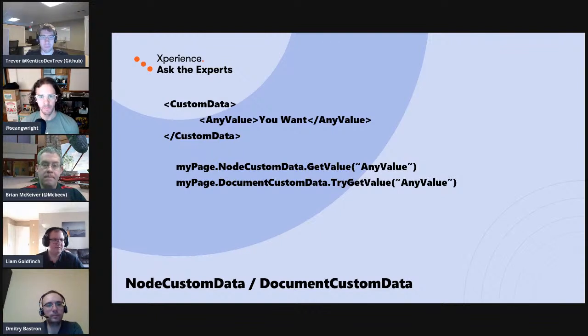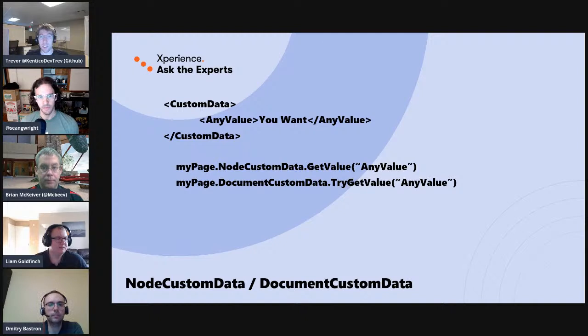And you can store any number of values in these database columns, and they will be stored in this structure that you see above, where you have the custom data root element, and then in there is going to be all the additional fields or values you add. And you don't have to share a schema between pages. So that's another really neat thing: you could have a home page that has custom data that looks one way, and then a product page that has custom data looking a completely different way. Now, I wouldn't necessarily say that's the best approach to take, but that flexibility is really powerful.